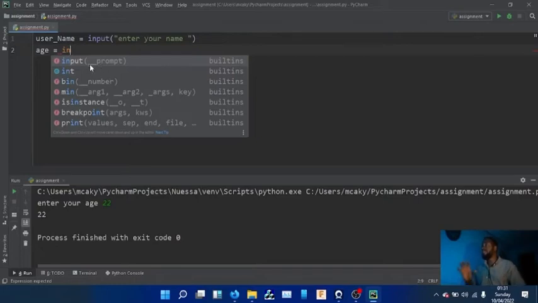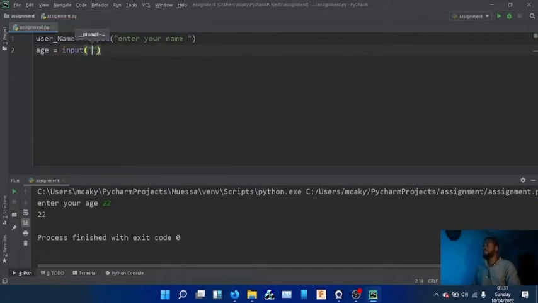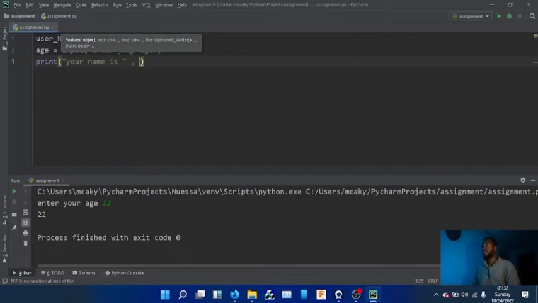And here, as you can see, this is an intelligence which is built into PyCharm that is actually telling you, is it this function that you want to use? And if you notice in between the brackets, we see prompt, which is basically telling us you can pass a prompt to this input function. So you can just press enter, and then you can pass a prompt. You can pass a string as a prompt, notifying the user of the value that we are needing from him or requesting from him. So, enter your age. Then we can print your name is, and then comma, then we pass the variable name, sorry, username, and then comma, then we pass a string, and your age is, then we pass age.